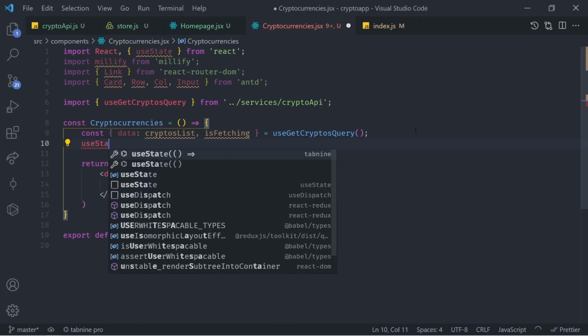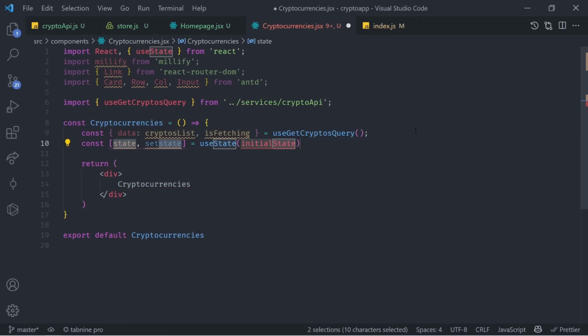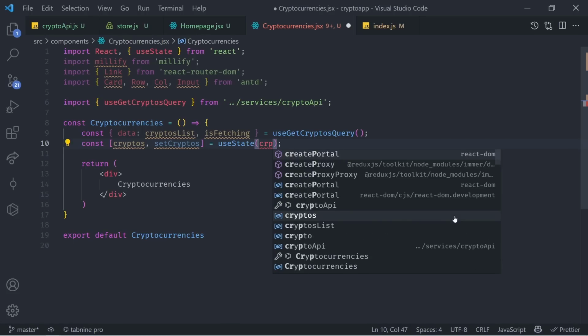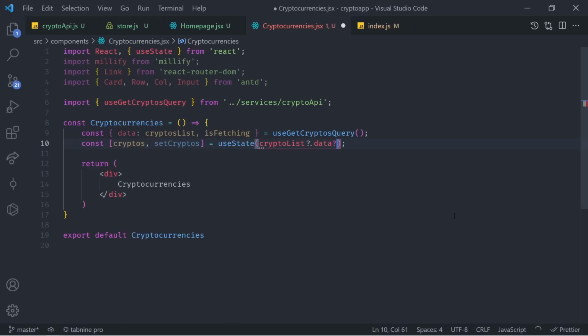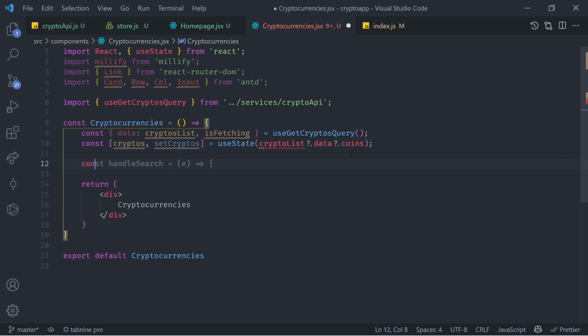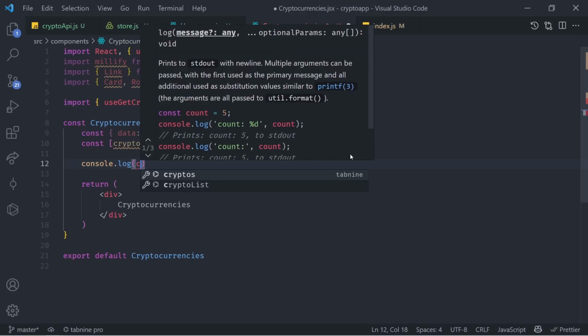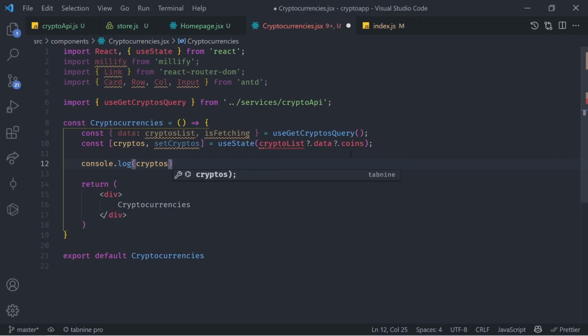We can say useState, and the state is going to be called cryptos, setCryptos, and the starting value is going to be equal to cryptosList?.data?.coins. This is going to give us access to all the coins. We can start right away by simply console logging it. So console.log cryptos, that is our state field. And we misspelled it.